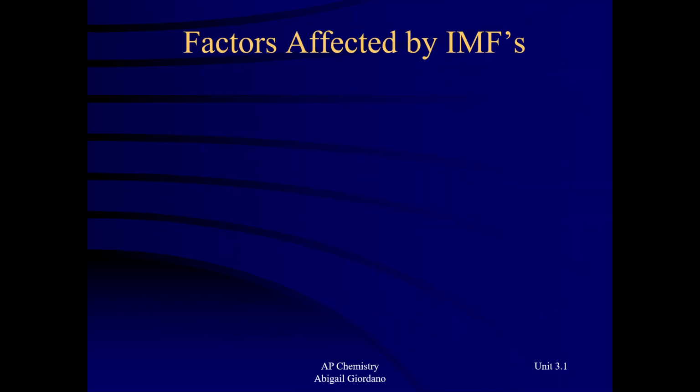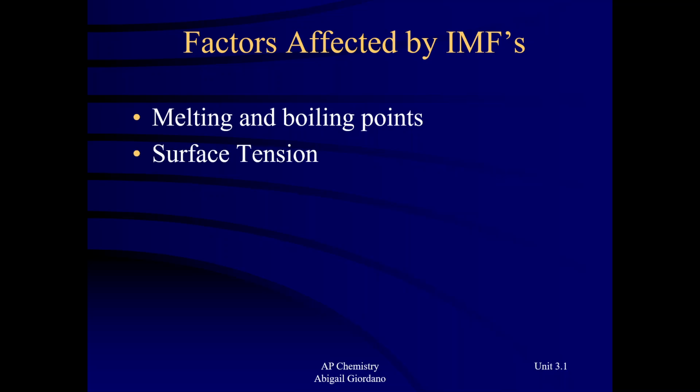So to kind of bring this a little bit together, we've talked about melting and boiling points, but there are some other things that are affected by the strength of intermolecular forces. Of course, melting and boiling points. Surface tension: you may have done that little experiment when you were younger where you get a paper clip to sit on top of the surface of the water. Surface tension is the resistance to breaking the plane of water, okay?